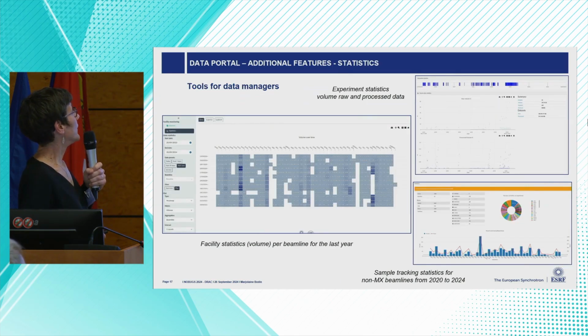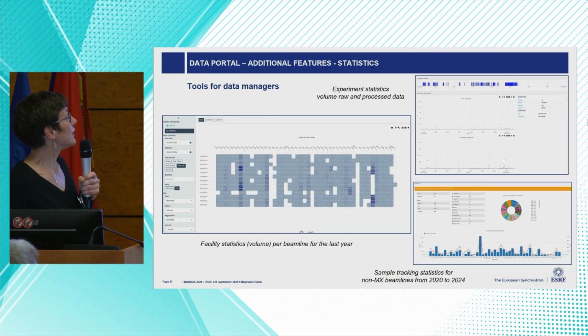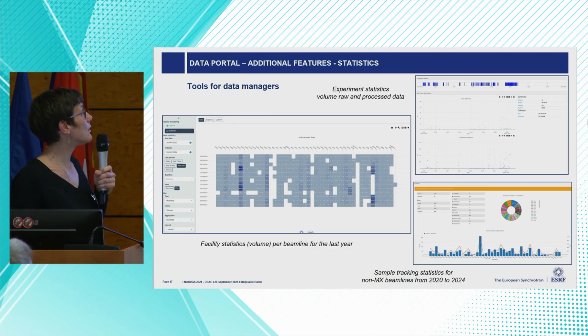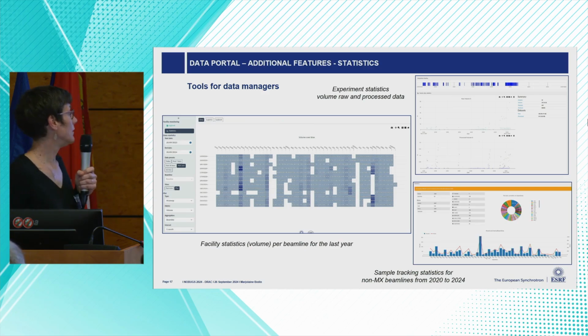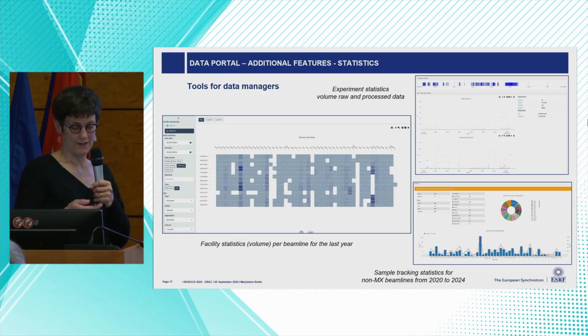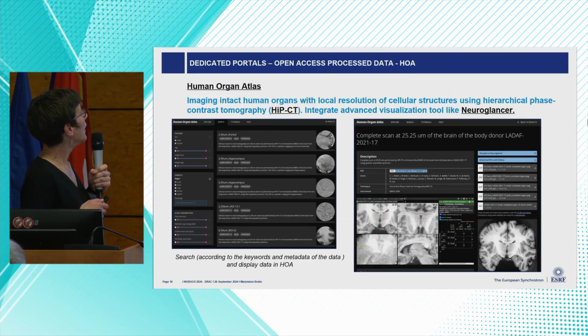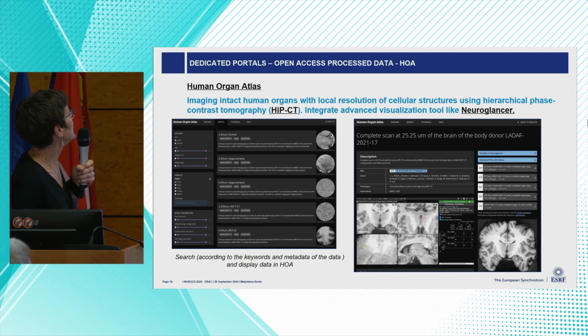We have also statistical tools for data managers or beamline staff, so they can monitor the volume of the raw and process data within an experiment. Here you have a heat map representing all data for all beamlines at the ESRF over the past year. We have also sample tracking statistics or logbook statistics. Two final slides for the dedicated portals.